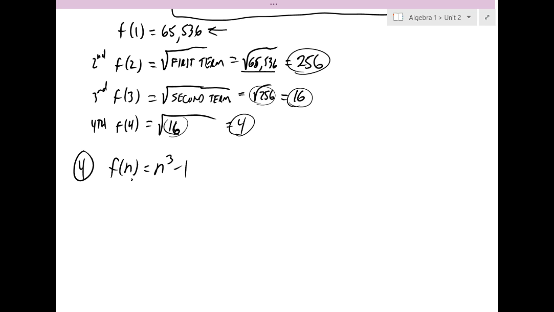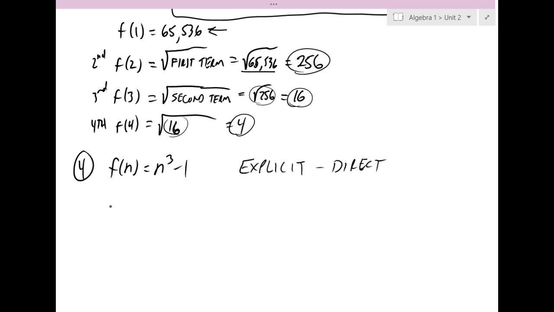Okay, Yukai, what'd you guys decide? Explicit or recursive? Explicit. Okay, it is explicit, you're right. And why? How do you know? Well, there's f on one side, and there's no f on the other. Okay, there's only an f on one side, and so that means the right side isn't referencing a different term. We can think of explicit as meaning direct. We can calculate any term directly. If I wanted to know the 7th term, I could calculate the 7th term directly or explicitly without having to rely on the terms that come before it.